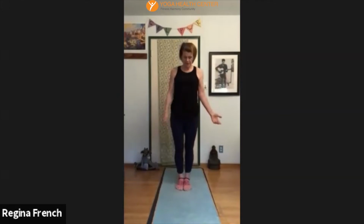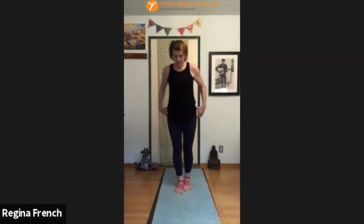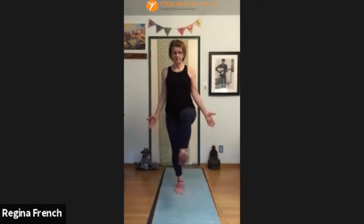Okay, let's do the other side. Inhale, exhale, left leg up. So stay here, this is fine. Again, you could be leaning against the wall. Inhale, exhale. This is typically where we begin this asana, and we typically stay here for a while.